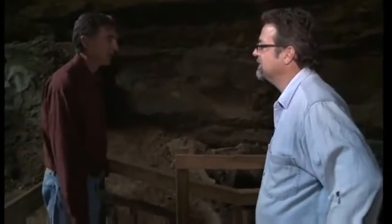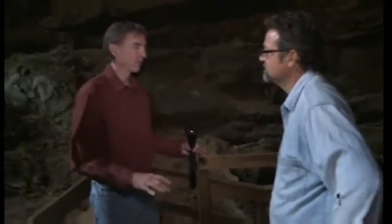We've explored more than 10 miles of cave passage here. We're still finding new passages and still exploring it. Still not really sure how big the cave is going to be once we're finally done. Cave exploring a river cave is a real challenge because while, for instance, a lot of the parts of Mammoth are high and dry, in this one you've got to worry about flooding, you've got to worry about crawling through passages where the water may be up to your neck.